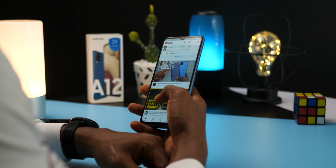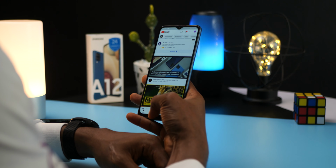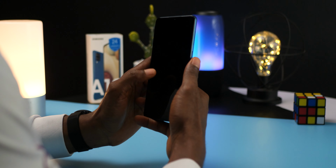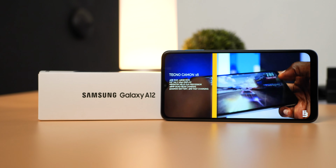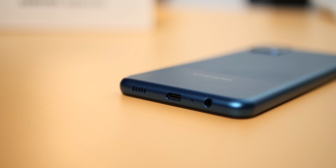The battery is another area that has been improved with the Samsung Galaxy A12, packing an impressive 5000 mAh battery. This gives you an impressive battery life. On a full charge, you will get just enough juice to last you the entire day through regular or average use, and you will really not need to charge. With its 15 watts fast charging via USB-C, you get to power it up from 0 to 100 in just about 2 hours.